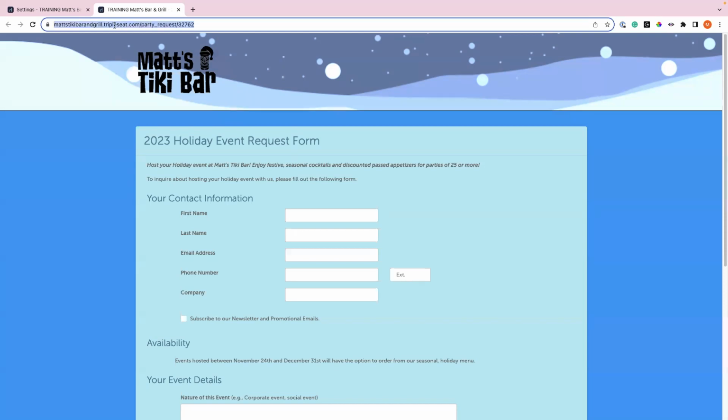Now what we could do, we could take this URL right here. We can send this out in a mass email. We can post it on our social media page. We could even create a QR code that links to this URL, post it up on table tents or on posters in our venue. However you choose to communicate with your guests, really we just want to get them this URL. We'll bring them to this page here.